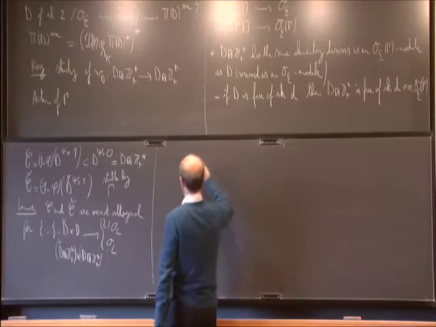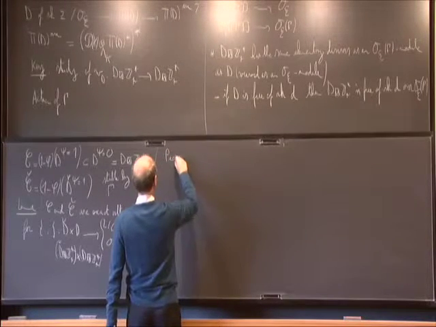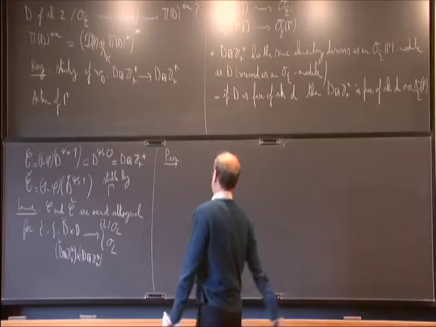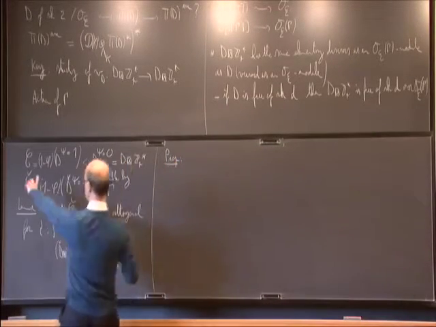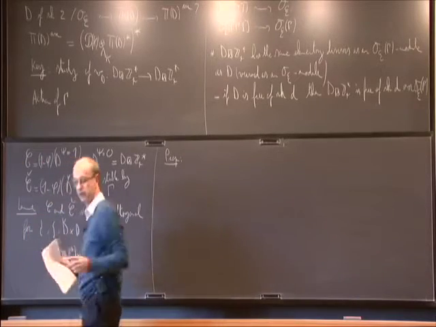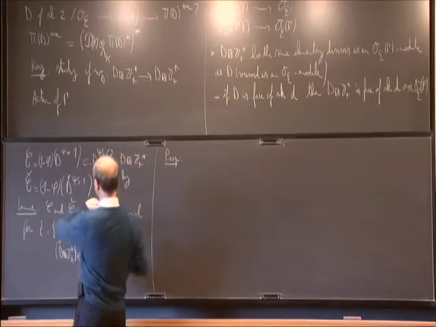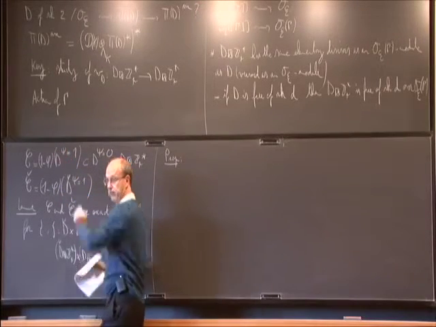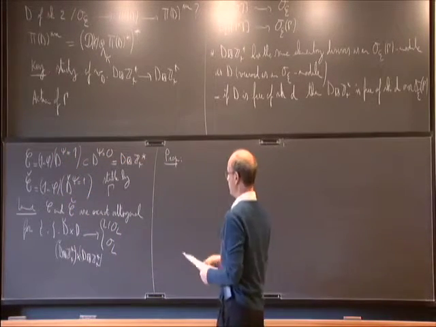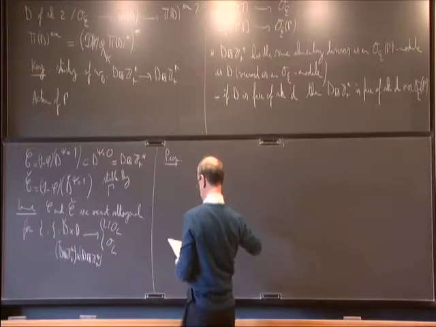So the proposition is the following. It's a construction of some natural pairing that in fact comes from Iwasawa theory, because I remind you that this module here is closely related to Iwasawa theory by a result of Fontaine. And so the pairing that you can build is the following.